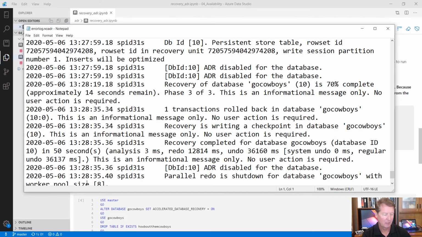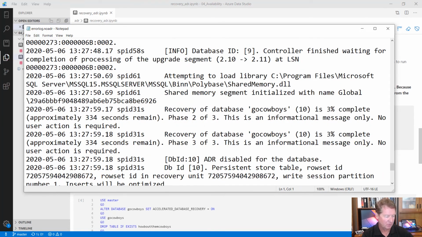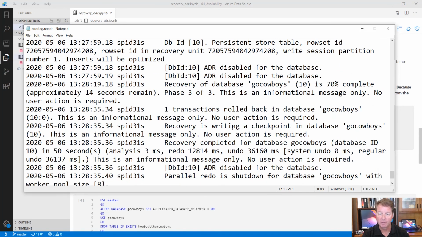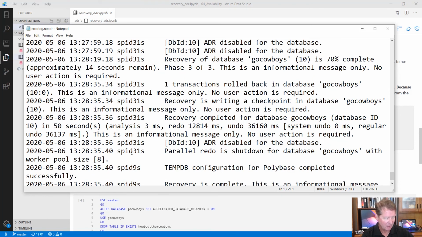So without ADR, you can see messages like this. Let's scroll up a little bit here. We can see recovery of my database with these percentage numbers. Maybe you've seen this before, and it takes like an hour to recover the database. This is actually while we're running undo of the database. So if I finish all of this, in the end it only took about a minute to undo the recovery, but I really don't have that much data in this scenario. But again, if it's a large amount of data to undo, you have no control over it, and especially, what if that was part of a failover? That would really be bad for your business's availability.